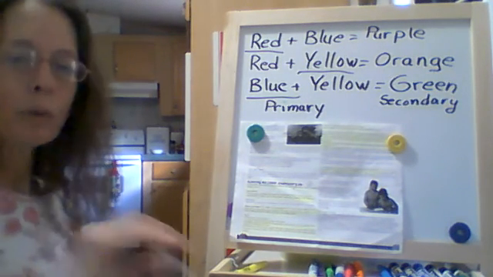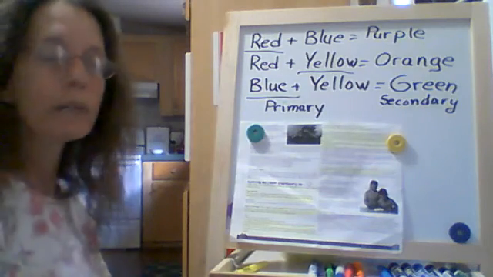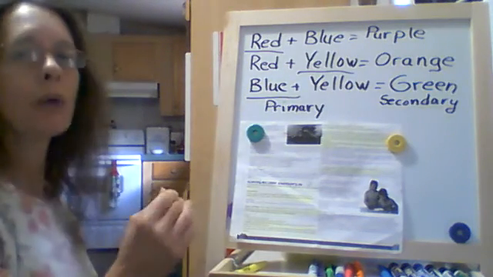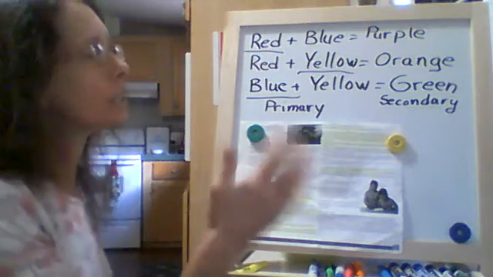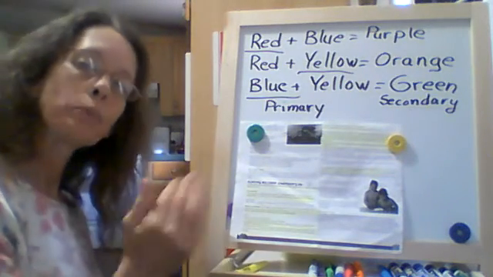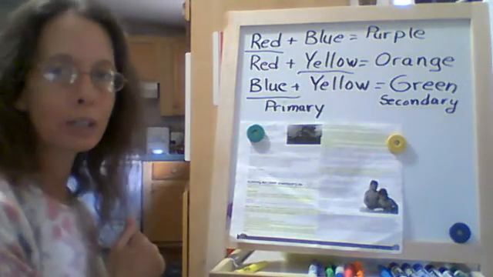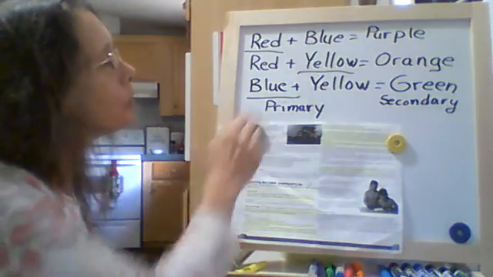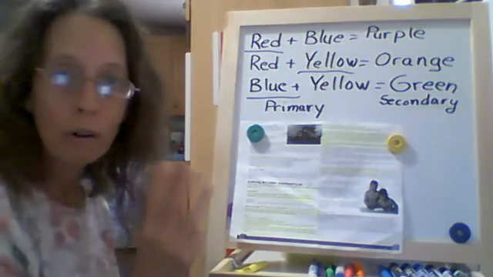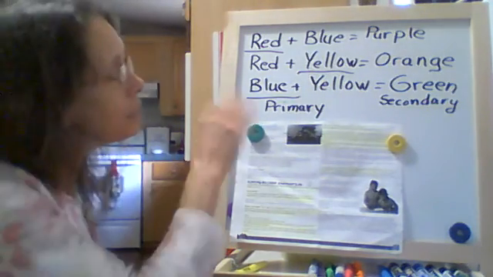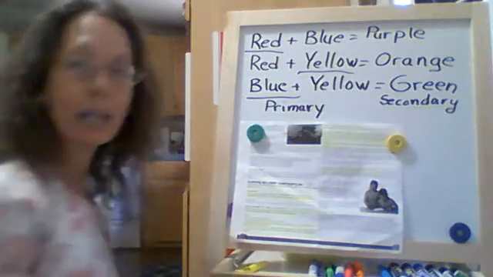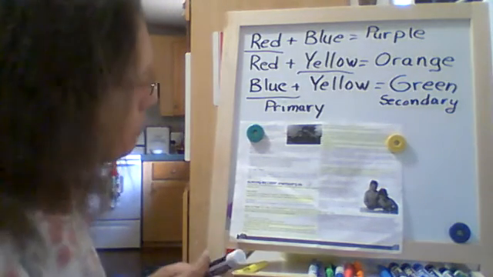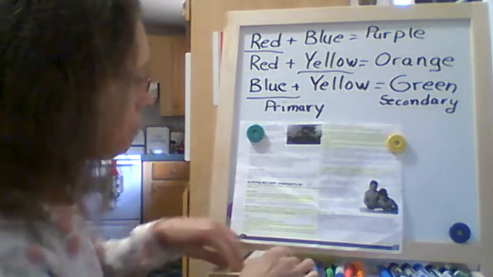So the more you add of one color, the more it influences the next color. If you have orange in here and you add more red, you're going to get a little more pink. Whereas if you add more yellow, it's going to be a lighter color orange or maybe even a peach. So when you take your primary colors, of which there are only three, and you mix them, then you get your secondary colors. Okay, let's look at the end of our experiment and see where we're at.